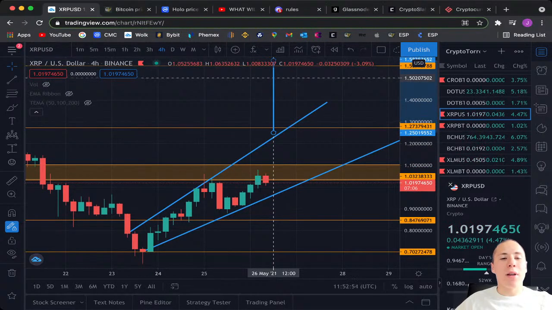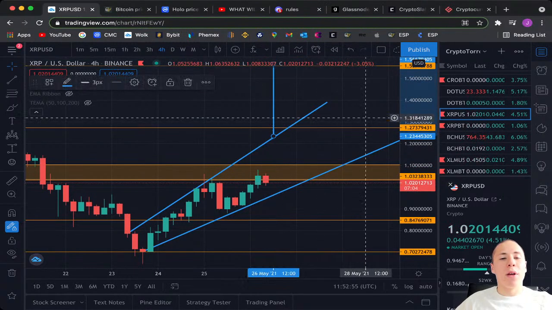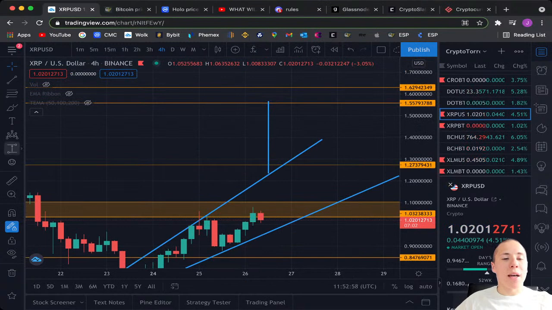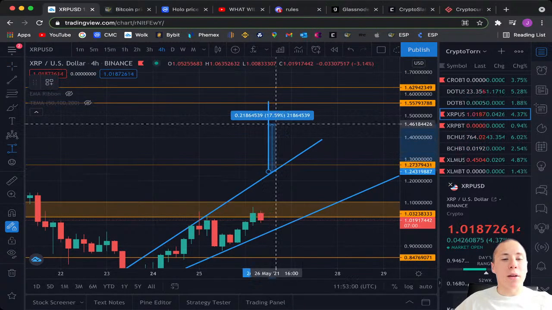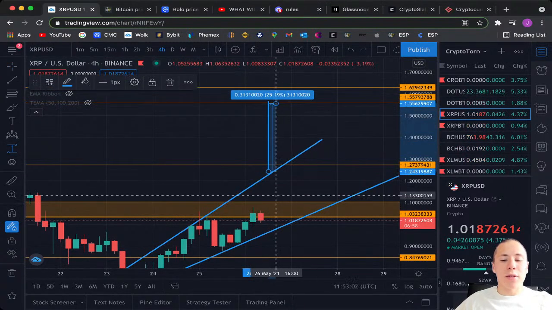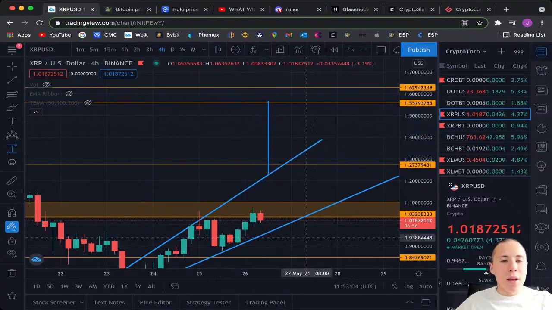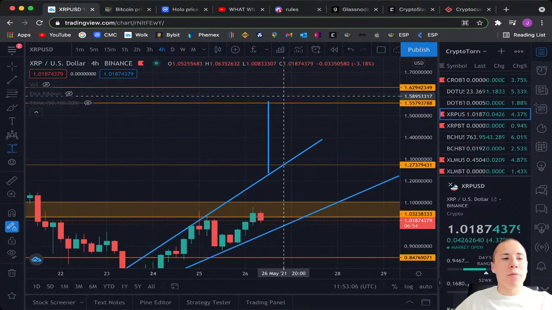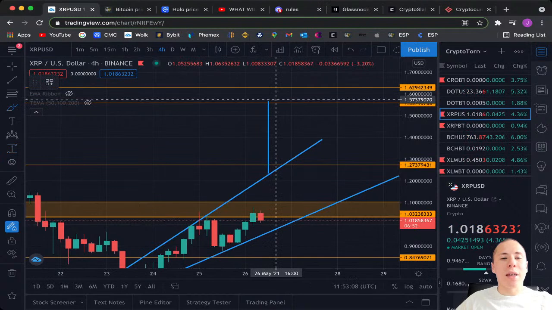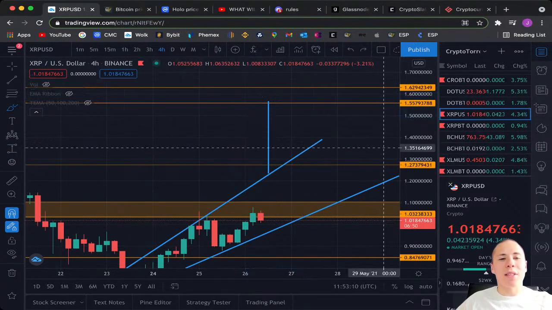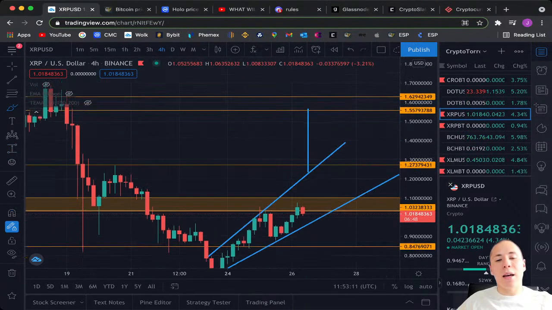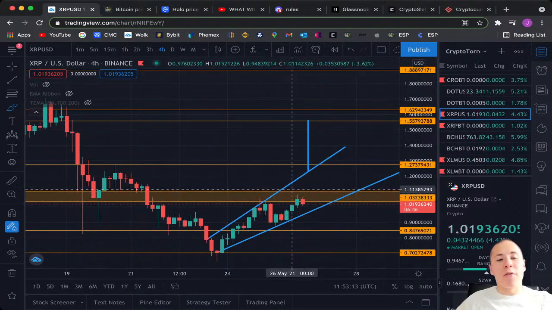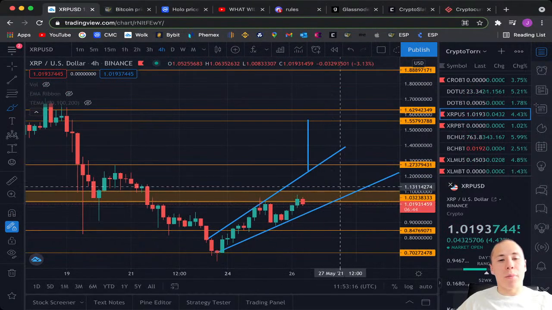But right now, let's take a look at just this possible small move towards the upside of approximately, let's take a quick look, 25%. So that is just, of course, absolutely amazing, because then you would be seeing XRP once again trading at approximately $1.55. And that is of utmost importance before it will be heading even further.